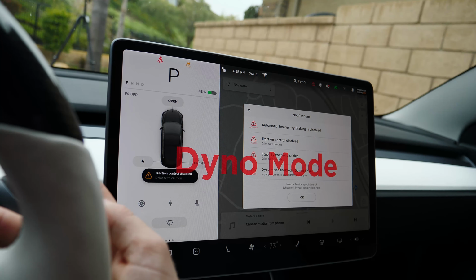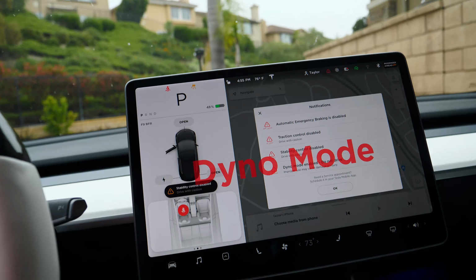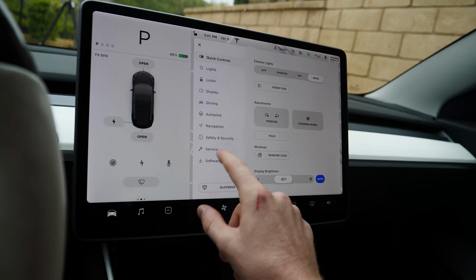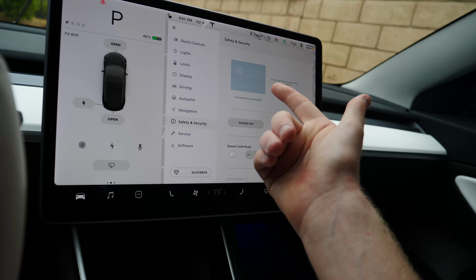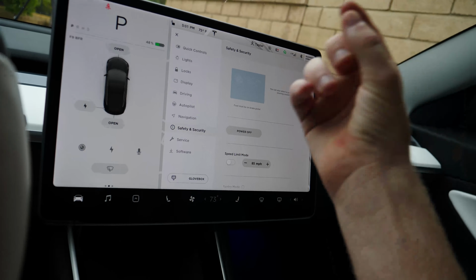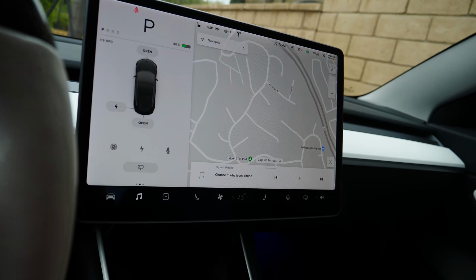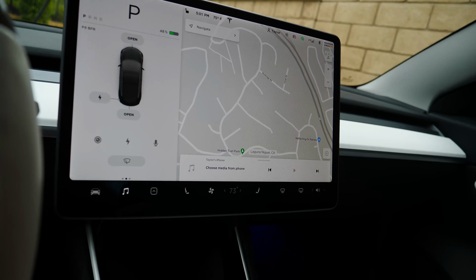And to get out of this, go in park, and then you just get out of the car, let it lock, give it a second, and then you're good. You can also turn it off by going to safety and security, and you just have to power off the car and then wait a couple seconds and power it back on, and it will be gone. It's kind of freaky seeing all that stuff up there, but it really can save you sometimes.